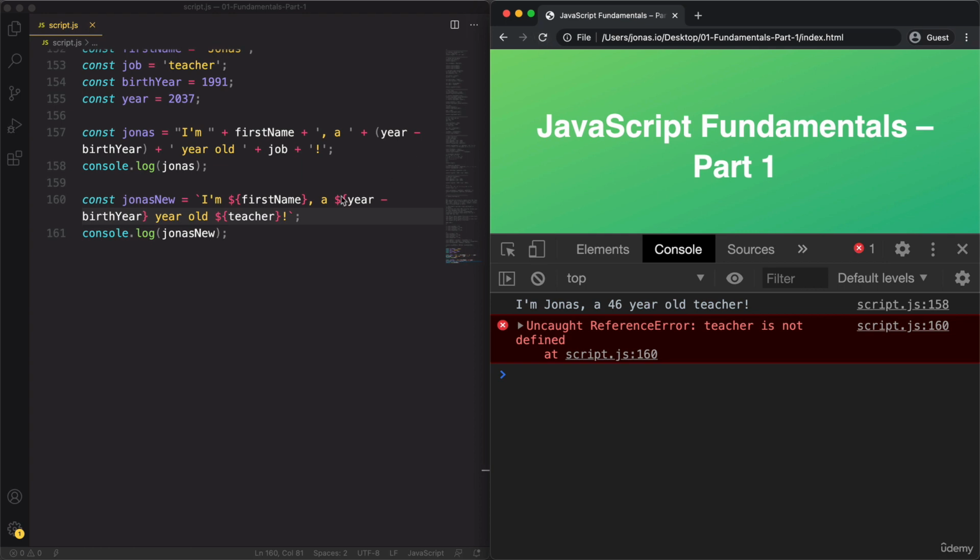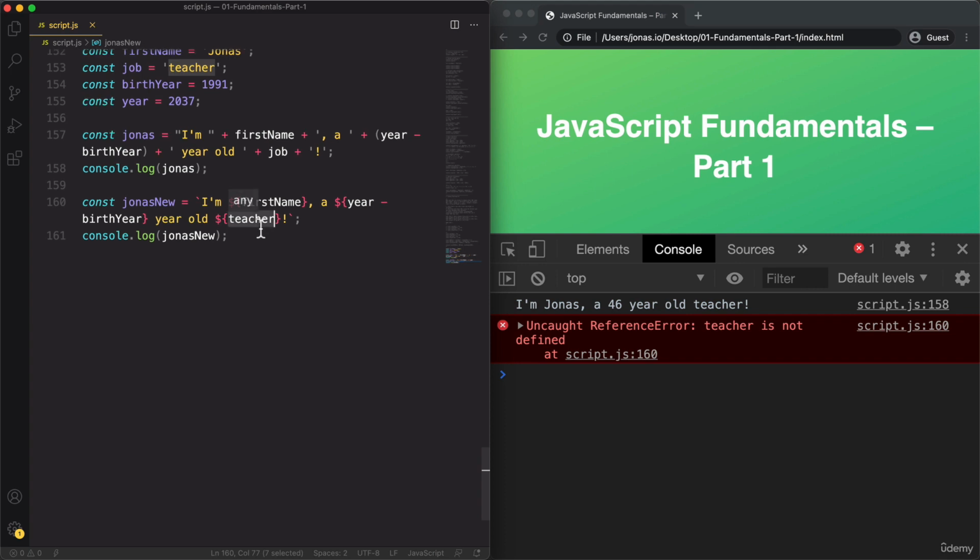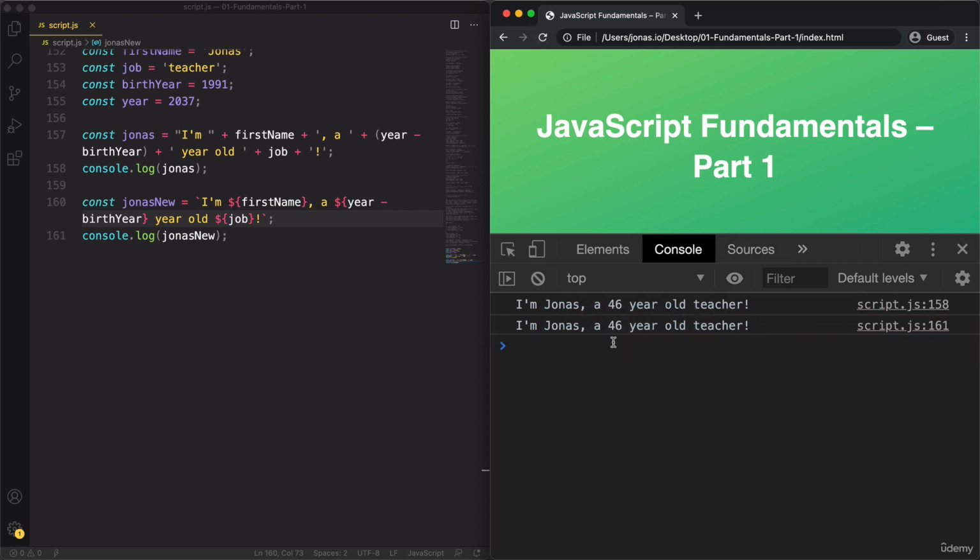Let's reload. Oh, and indeed, there is a bug here. So of course, that's not teacher. That's actually the value of the variable job that we're interested in here. But once again, we found this bug because we simply read the error message. So get into this habit of always reading the error message to try to figure out where you are wrong.